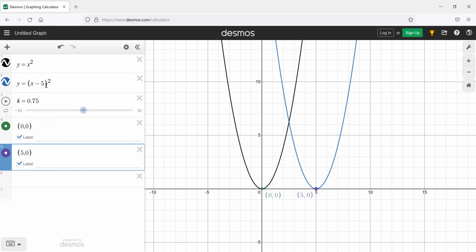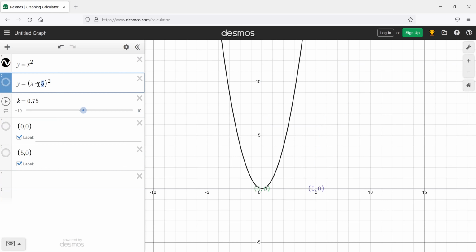Now, what do you think happens if we go the other way? Let's say we put plus 2 inside the parentheses. Which direction do you think it's going to go? It'll go to the left 2. Right. And that's really awkward again. Wait, it's plus. Shouldn't it go right? And so it moved left. It's based on what's happening inside the parentheses.